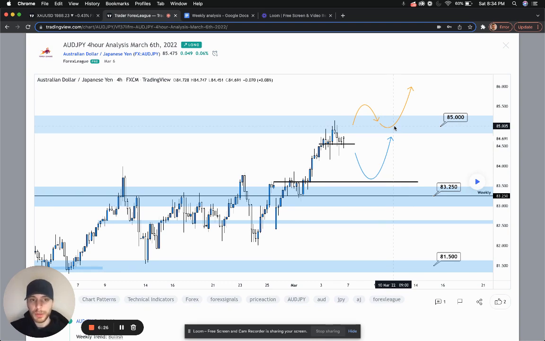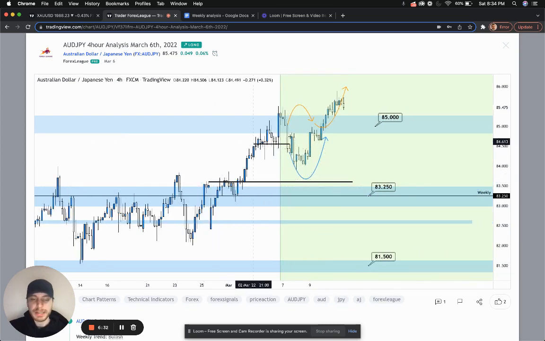So overall, we're bullish, but we need to stay above 83.25 to maintain that. So let's see how it played out. Okay, it did exactly as we thought. Rejected off 85, came down, gave us a higher low. Again, we would have liked to see that a little bit closer to the weekly, but this is decent enough. Pushed up, started giving us some conviction, and we obviously smashed through 85. We're above now, so we'll be looking for a trade path 2 to kind of execute here.